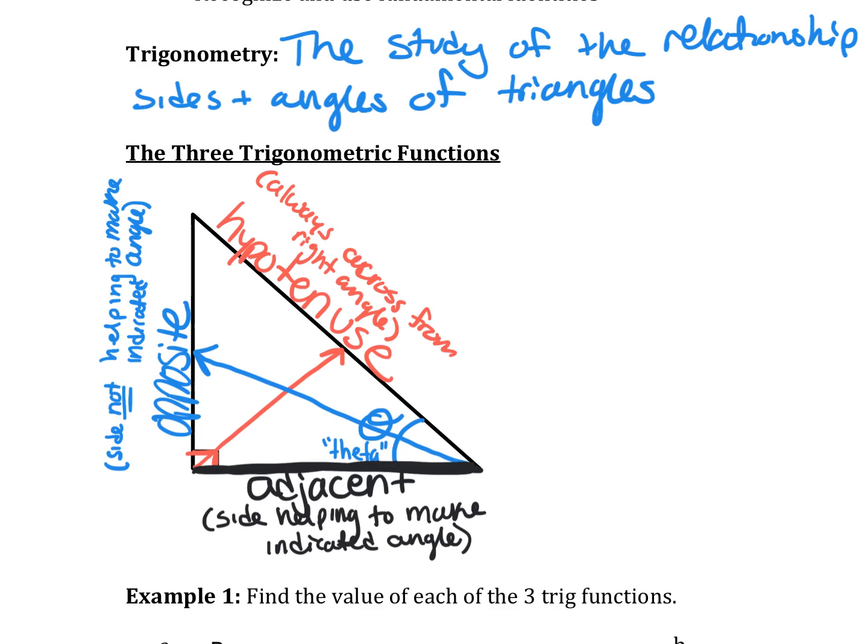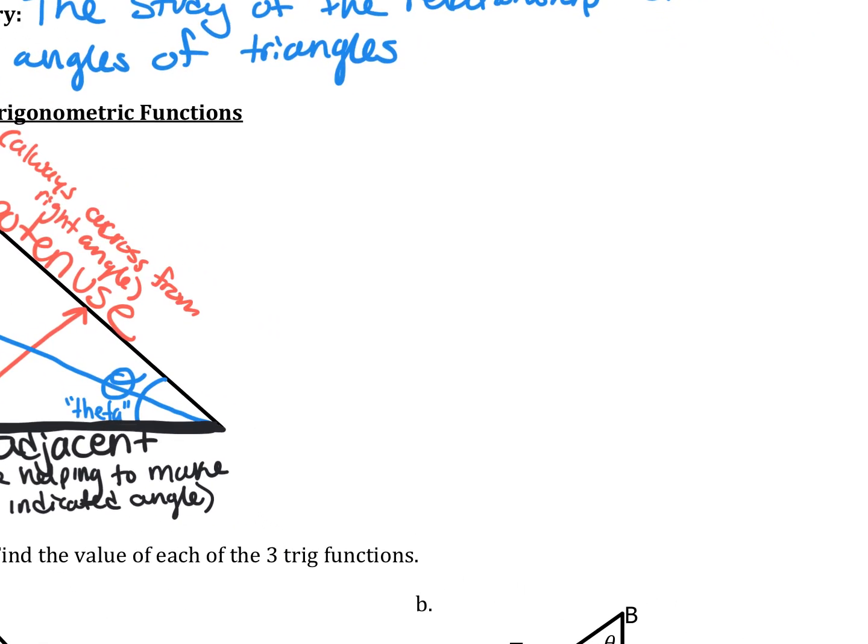Okay, so again, the opposite and the adjacent side are dependent on the angle, because if we were to switch what angle we were looking at, let's say we were looking at this angle instead, now the opposite side would be down here, because this is the side that's opposite that angle, and this would be the adjacent side. So it's important that you label your angles carefully so you know what angle you're using to label your sides off of. But once we have our sides labeled, then we can go through and do our different trig functions.